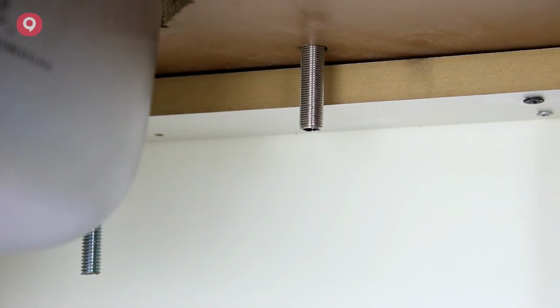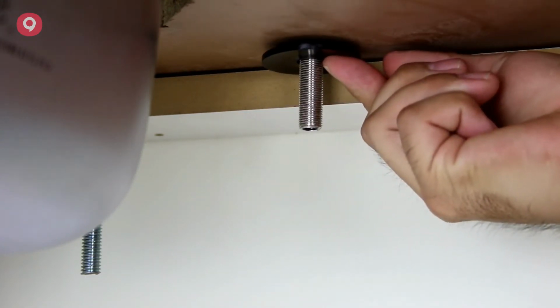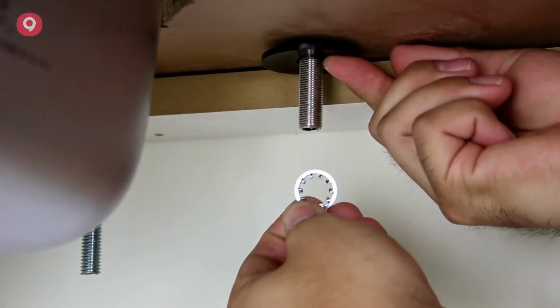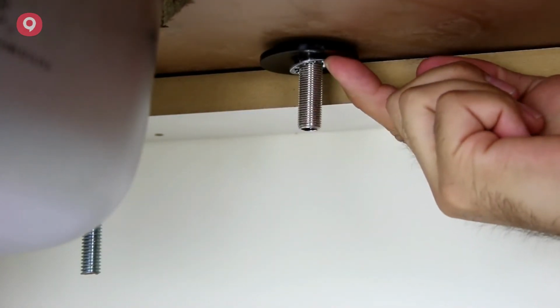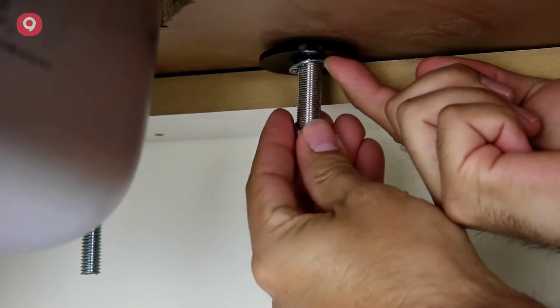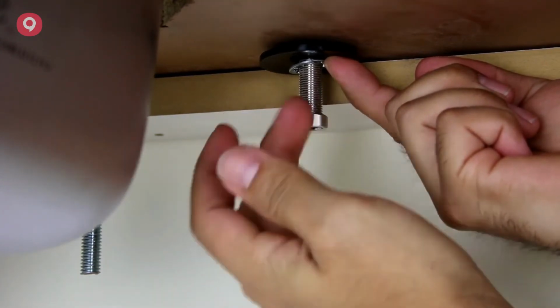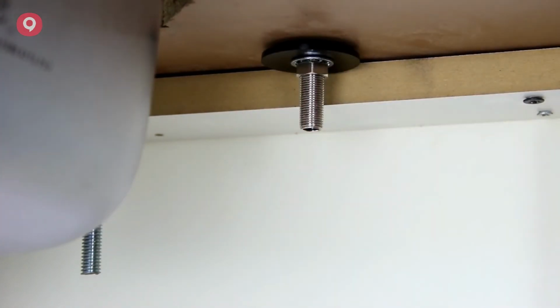Under the countertop, slide the black locating washer, followed by the lock washer up the stem. Next, secure the faucet by tightening the lock nut by hand, and then with an adjustable wrench.